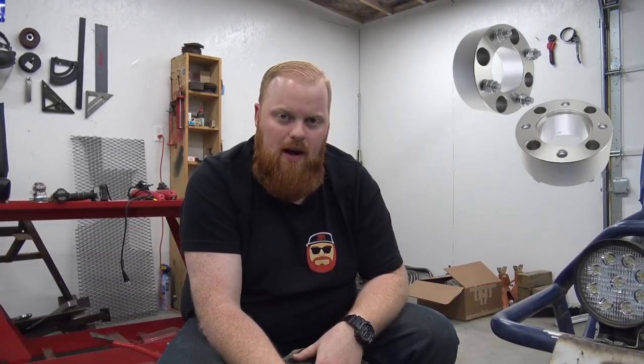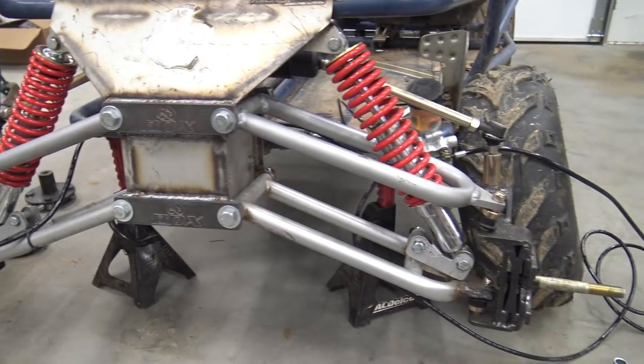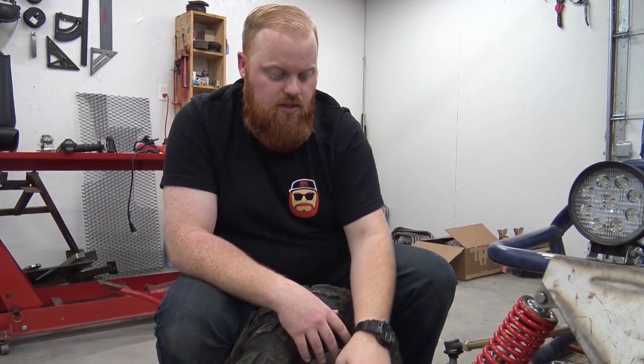So what I did was go on eBay for $37 and order a set of two two-inch wheel spacers — these are 4 by 110 — so I'll be able to kick the wheels out two inches on each side, which I wanted to do anyway to make this thing more stable. The center of gravity is off now with it being lifted, so I'm afraid it's going to flip easier. We're going to have a roll cage this time because I flipped it, the back bar hit me in the head and about messed me up — I had a pump knot like three inches off the back of my head. I wasn't wearing a helmet. Now we wear helmets because go-karts aren't worth losing your brain over.